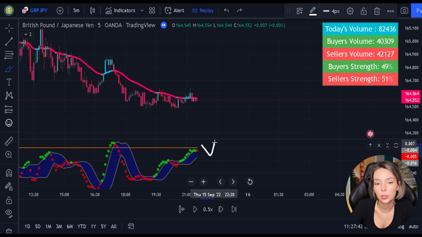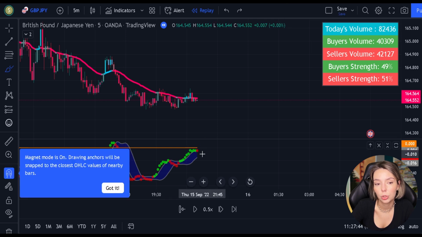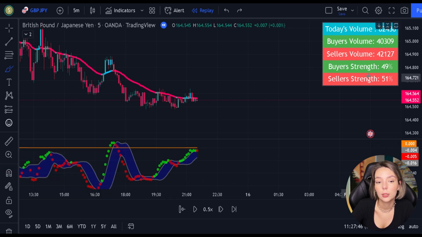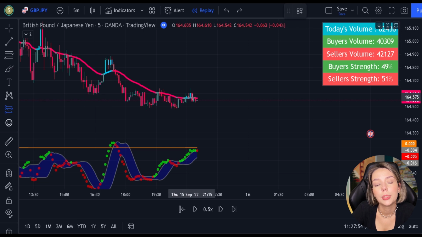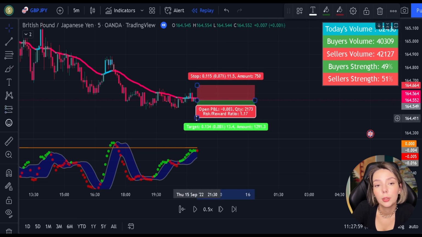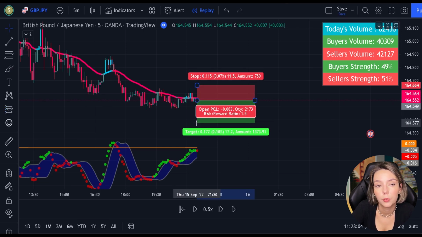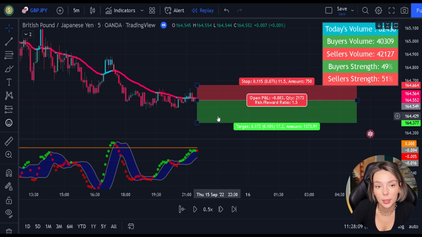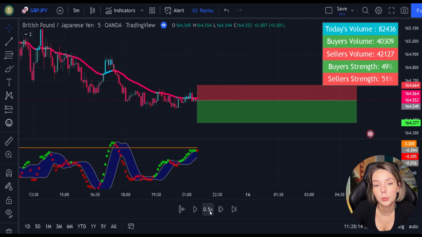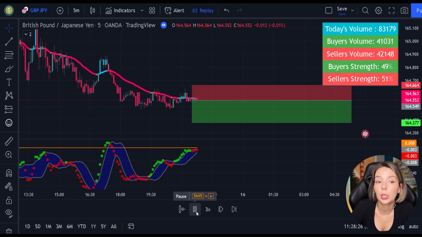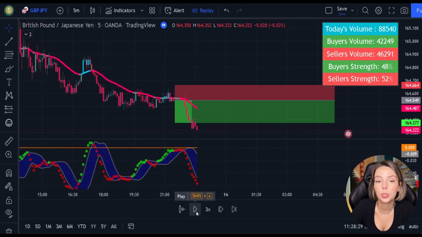And the last condition we need to have for entering a short trade is to have the seller's trend above 50 at the time the MACD indicator issues a new short signal. The stop loss can be set either at the EMA line or at the recent swing high, and for this strategy we're going to be targeting 1.5 times the risk. If the volume indicator doesn't confirm a selling pressure at the time the signal was issued, we are not waiting for it to catch up, we're simply waiting for a new signal.